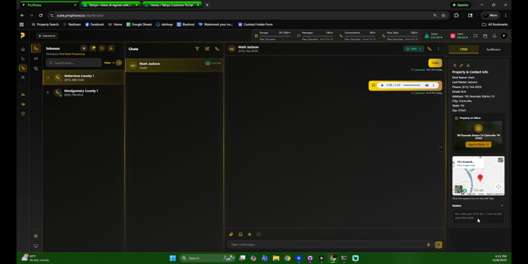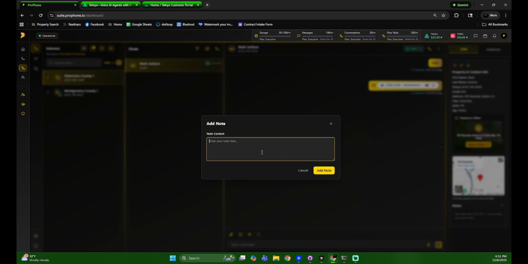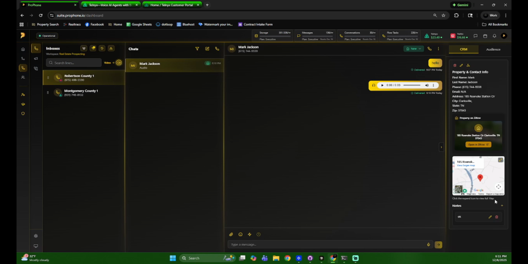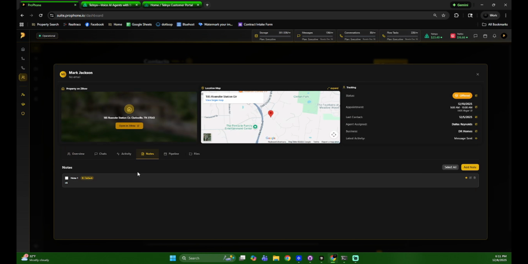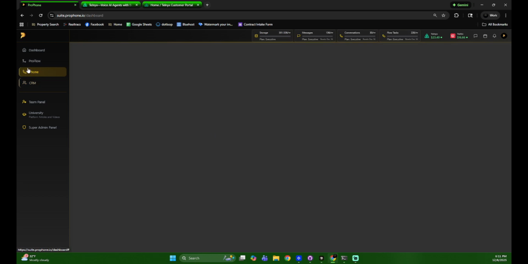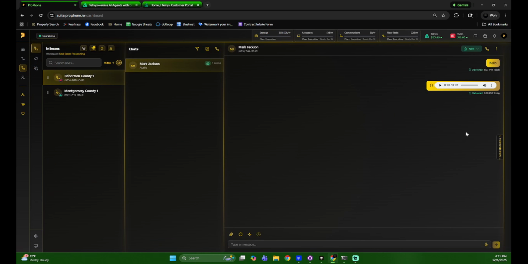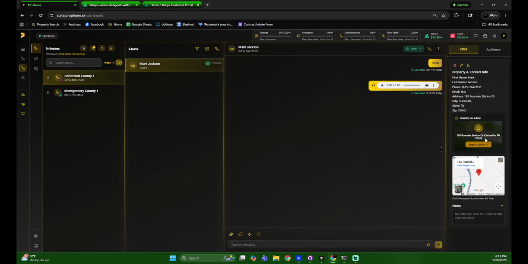You can add notes and manage your notes for a contact right here as well. If I click OK, it adds a note. I go back to CRM. The note will be there. See? Go ahead and delete that. No worries. Go back to phone system. You'll see it won't have the note there anymore. All right. And then you have audience.